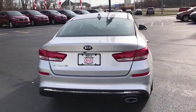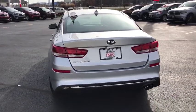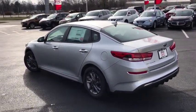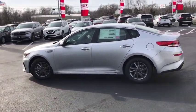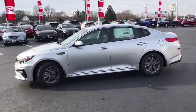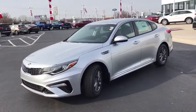Here are some of this vehicle's great options. Backup camera, keyless entry, steering wheel audio controls, traction control, lane departure warning, stability control, anti-lock braking system, Bluetooth, adjustable steering wheel, power steering, four-wheel disc brakes, aluminum wheels, cruise control, rear defrost, AM/FM stereo radio, front wheel drive, MP3 player, bucket seats, trip computer.